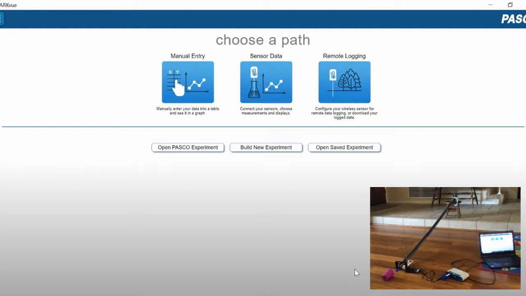Okay, so you're going to go ahead and open this up, plug your photo gate into the digital adapter into the SparkLink Air. SparkLink Air gets connected to your computer either via a cord or through Bluetooth. Again, you'll know solid means you're connected. So solid green means I'm connected hardwire, solid blue means I'm connected with the Bluetooth. And you're going to select your sensor data.